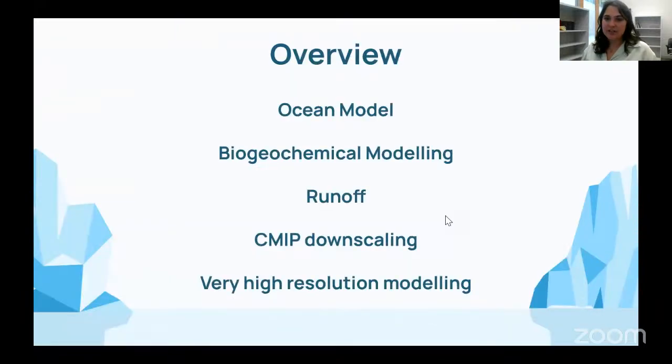So as an overview, I'm going to talk about what we do with our ocean model and our biogeochemical modeling. And then I'm going to talk about some more specific case studies looking at runoff, some of the CMIP downscaling and future prediction work we're doing, as well as some of our really high resolution models that we're either developing or running.